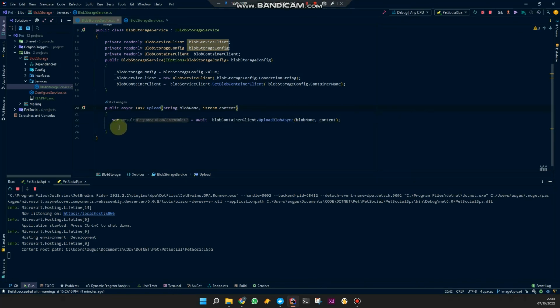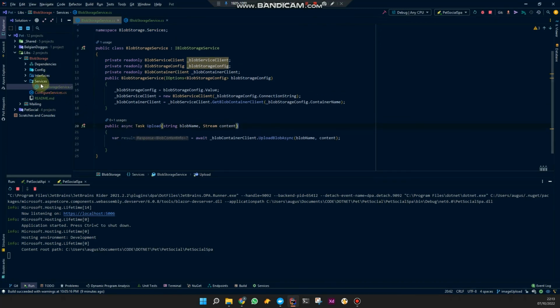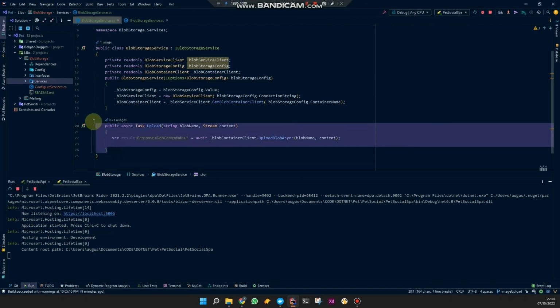Seems a bit overkill to make an entire class library and service that's actually just doing more or less the same as the original blob client, but that's just how I like to structure things and make it future proof for expanding, for testing, for reusing this class library and all that good stuff.